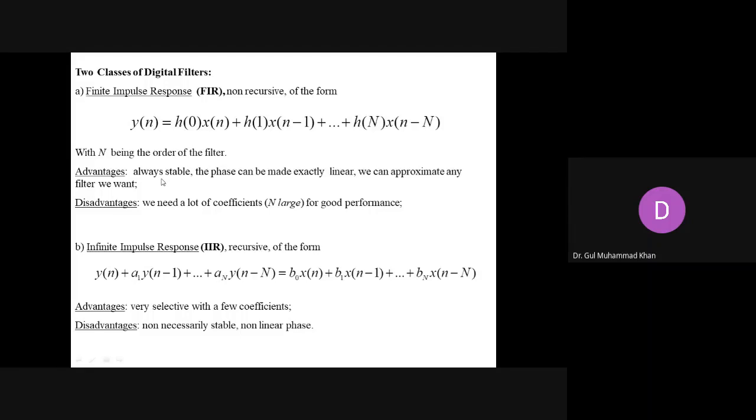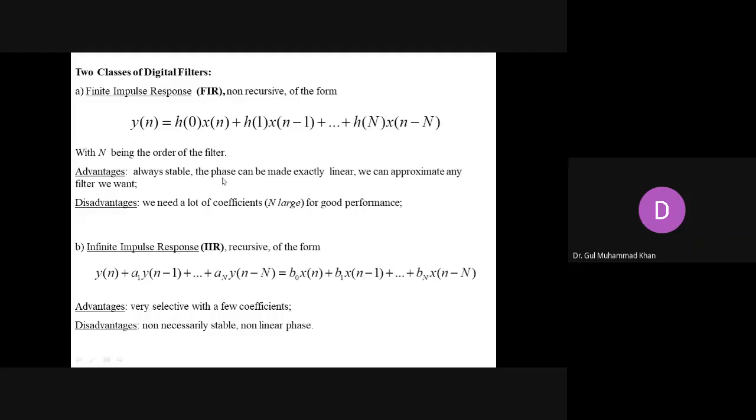So, okay, why are we studying the FIR system? It has this interesting ability. One, they are always stable. It doesn't matter what order filter you design. Even if it is a 10,000 order filter, it's still going to be stable. You don't have to worry about stability.